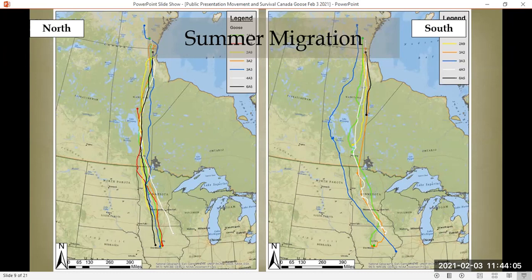This was really interesting. We knew this was going on to some degree, but we didn't fully understand it. So it was really insightful to be able to see exactly where these geese are going and how they are moving. They spent their summer in northern Manitoba where they molted, and then they returned in September. And sometimes their return migration was a little more circuitous, and they may not have always returned to exactly where they originated from.